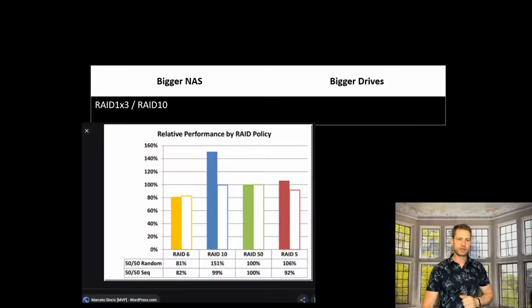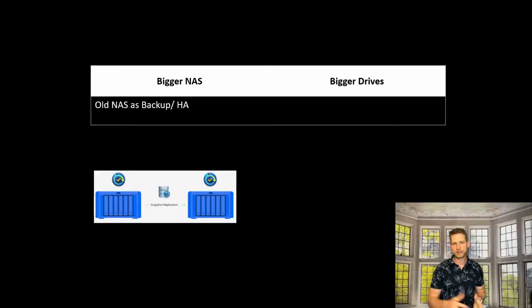Of course, it's better to do backups and stuff like that, but one of the things to consider. Next thing, they may want to reuse the old NAS for backing up. So if you get a new NAS, you can use your old NAS somewhere in the basement, somewhere in your relatives' houses, somewhere remote, and you can set up an automated synchronization task, which means that all data will be synchronized to this remote location, so you're protected against fire, flood, burglars breaking into a house and taking stuff.